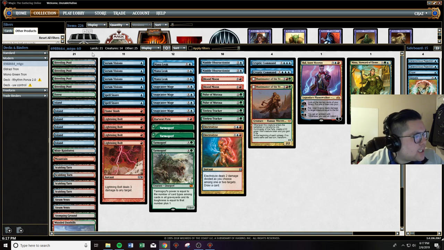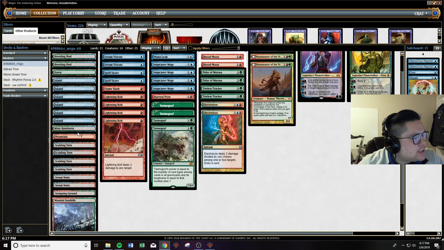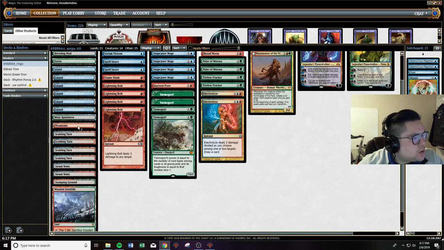It's got 21 lands, and it's got what you would expect, some Breeding Pools. It runs a lot of basics because it does run the Blood Moon, so 4 Breeding Pools, a Forest, 6 Islands, a Misty, a Mountain, 4 Scalding Tarns, 2 Steam Vents, a Stomping Ground, and a Wooded Foothills.